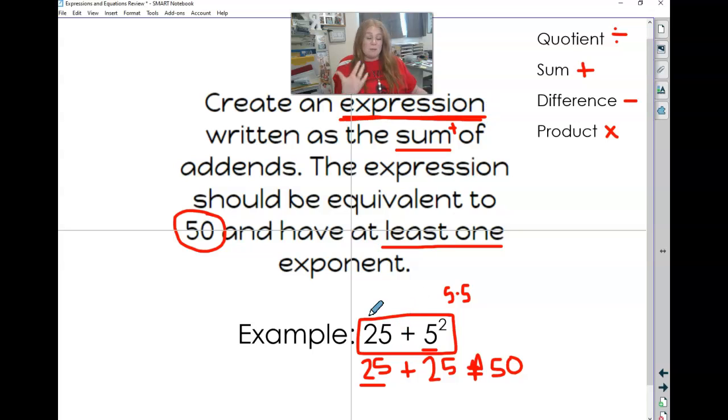So you may not use my answer. So you're coming up with your own. So something has to be squared. Then what else or not squared, just any you can cube it, whatever you could, do two to the fourth if you want to. And then what else goes with that to make it equal 50?